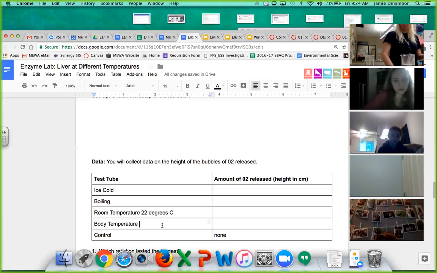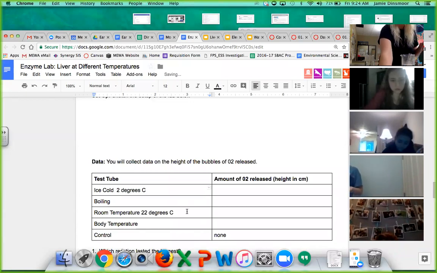Our freezing is 2 degrees Celsius. Our body temperature one is probably pretty close to getting done here.